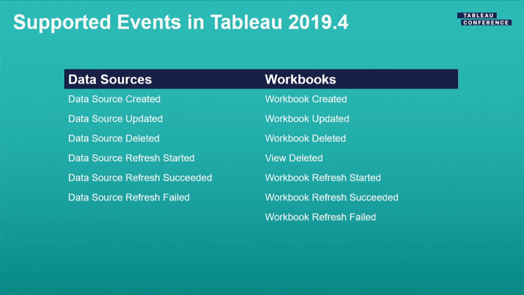We support 13 different events in this first release of webhooks for Tableau, having to do with data sources and workbooks. We know that there are a lot of other actions that people want to watch for. Just during the hackathon yesterday, we had requests for user actions. What about group actions? We hear you. We've got that in the plans. All right, let me show you an example then of how we would set this up using the REST API.